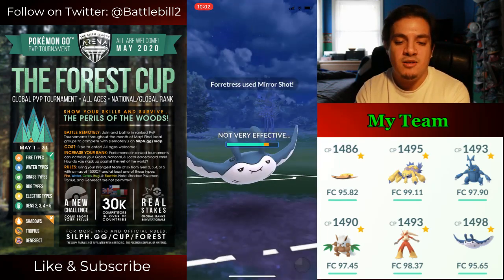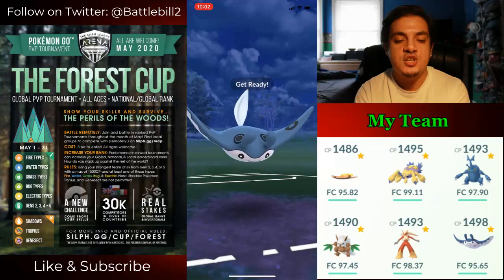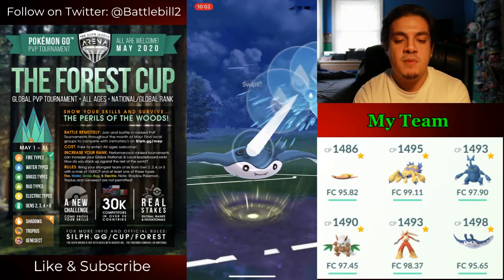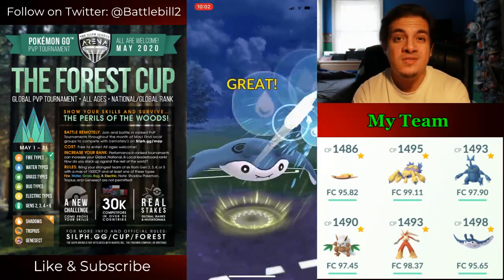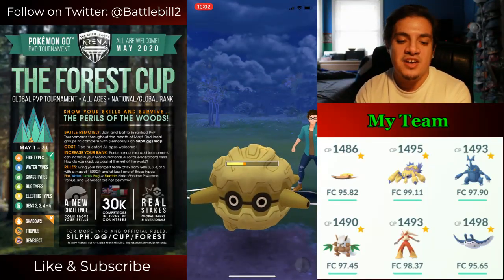He throws a Mirror Shot there, which I found interesting. It lowered my attack. It has a good chance of debuffing, but it does such minimal damage that I can continue my wing attacks and also throw my own debuffing attack and Bubble Beam that will start to slowly eat away at him. And I still have my shield.